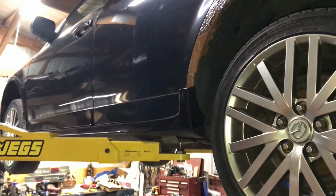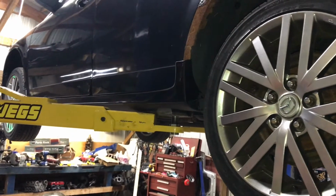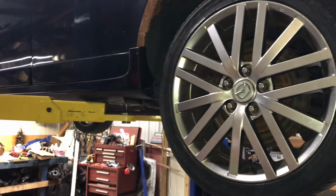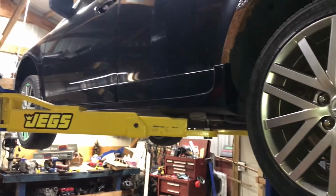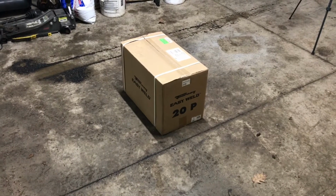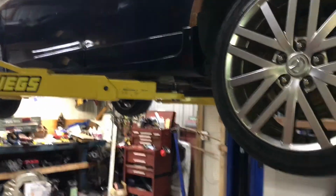But definitely going to let it down, pull the side skirts off, and get ready to at least start cutting the majority of the bad metal away, getting ready for being able to repair it. So I will have to get some metal as well, but I might be able to get a little bit better deal buying it by the sheet. So finishing up, opening the box, get this checked out, and start going to town getting rid of the cancer on this thing.